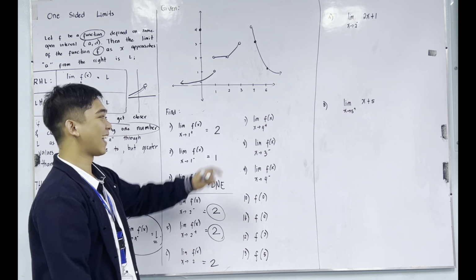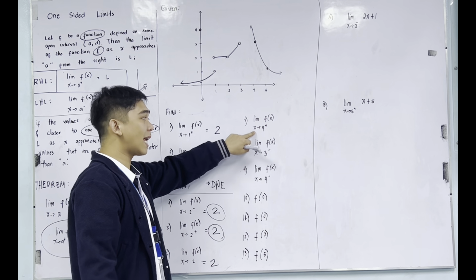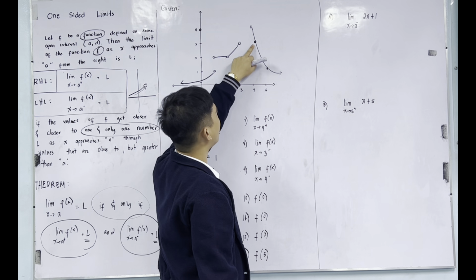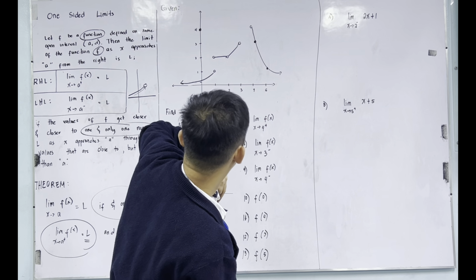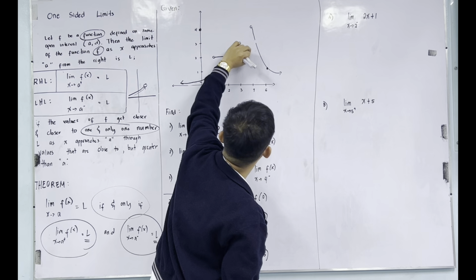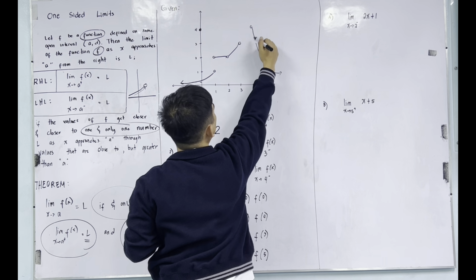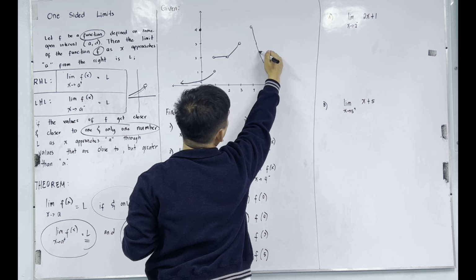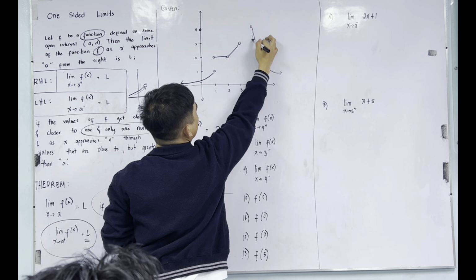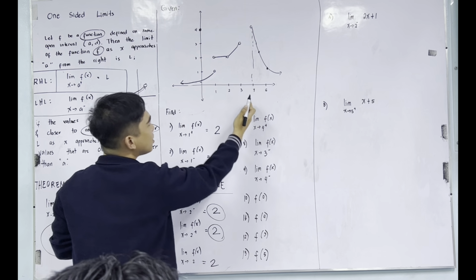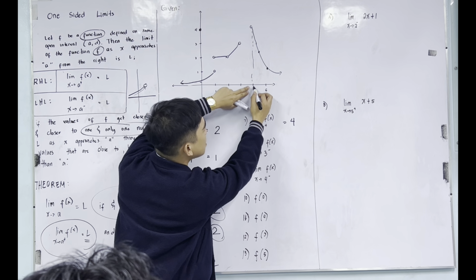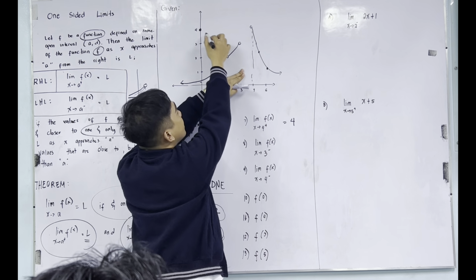Still confused? Okay. Next, number 7. Limit of f of x as x approaches 4 from the right. From the right until 4. Is there one? Yes. What is it? 3. Wait. 2.5. Let's say this is 4. Where is 4? Here. Let's lower this a bit, it should be 4.5. So where is it? This is 4. Why? Because here is 4, you get closer and closer to it, and here is our basis.